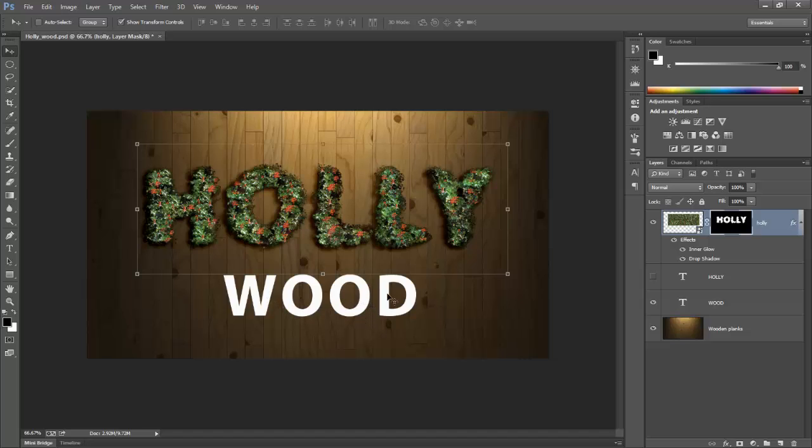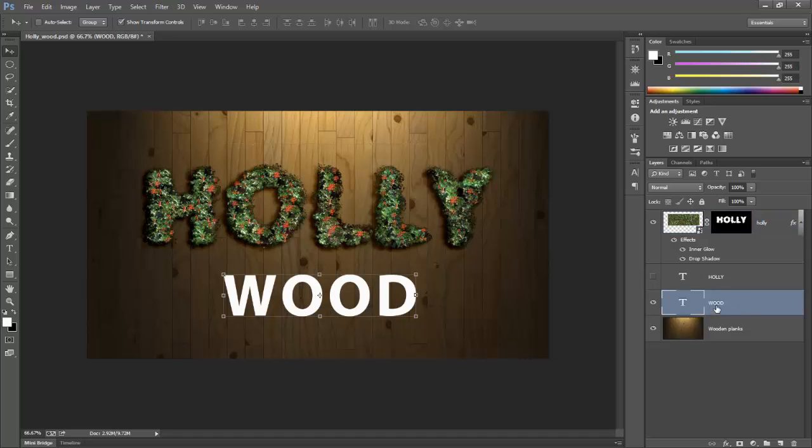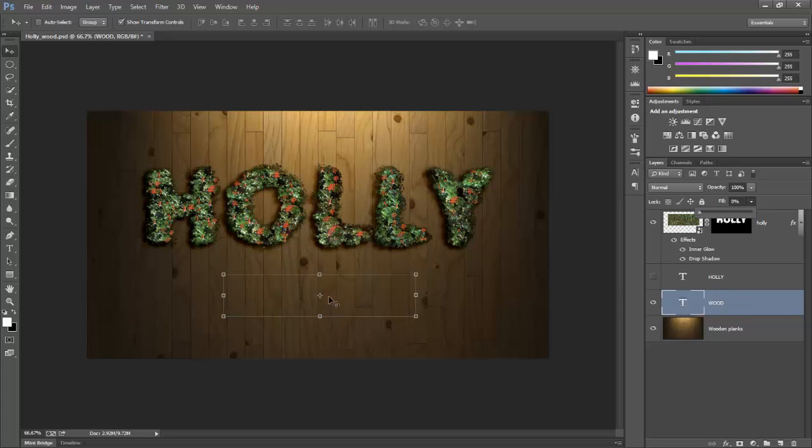So let's select our wood layer here, and then what I want to do is I just want to change the fill to nothing, but although we can't see the text, we've still got the text in here.